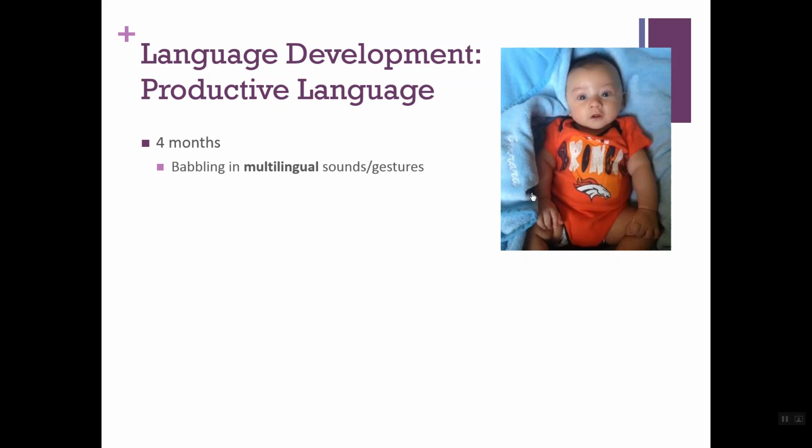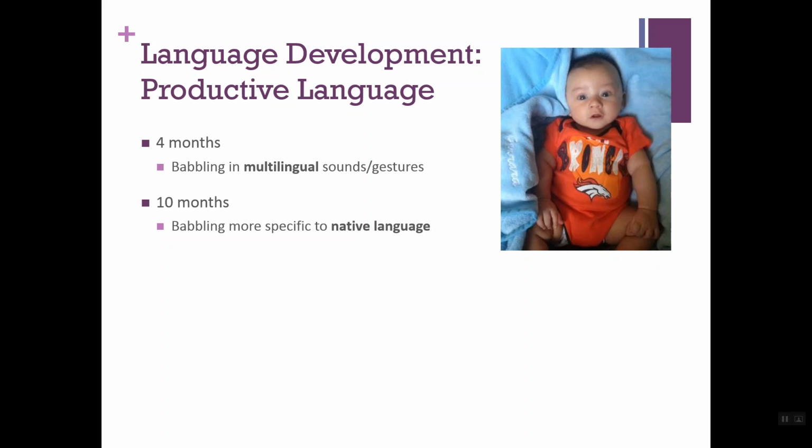Okay, so keep that in mind as we move forward here. At 10 months, the child's babbling starts to become more specific to their native language. If you're exposing a kid to one language, to English, they're going to start to lose the ability to speak in those multilingual sounds, some of them that you just heard, right? And so it's part of the synaptic pruning, right? If you don't use it, you lose it.